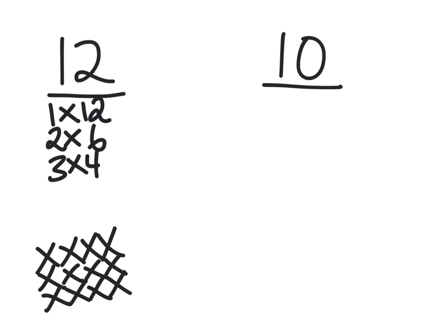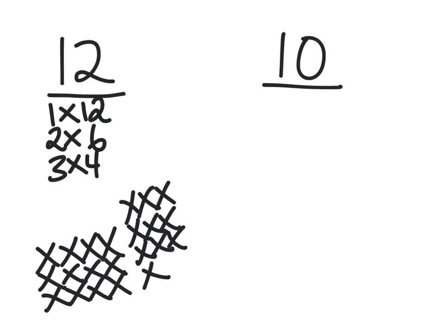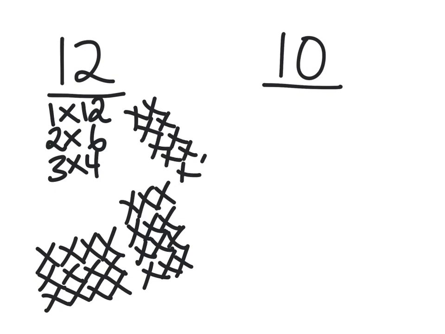I also could go for more of a 3 by 4, where 3 could be going across, and then I have 4 going down. So that's just an example of what it could look like. I could go to my 2 by 6. So again, if I'm using X's here, maybe it's 2, and then I have 6 going down. And I'm kind of going sideways here just to make it fit, but I think you guys can get the idea of what I'm doing here.